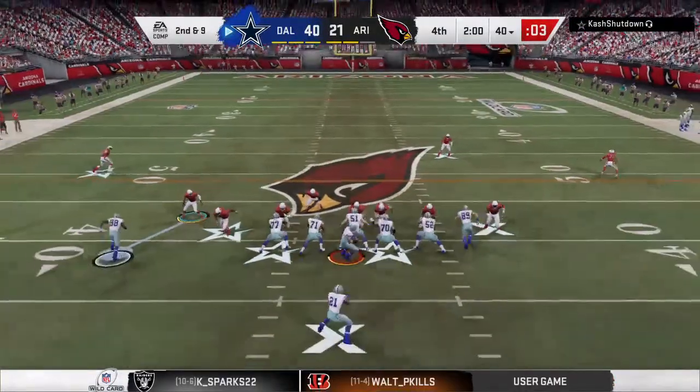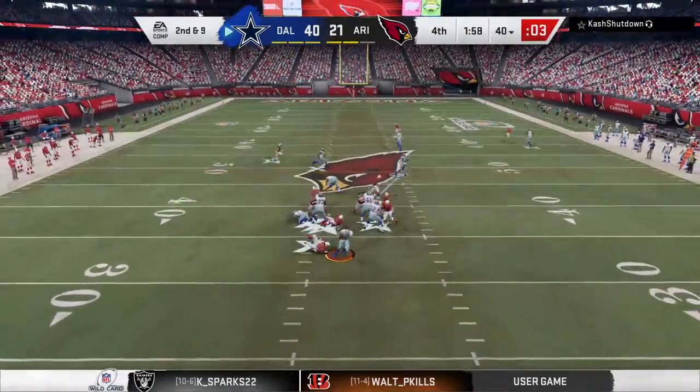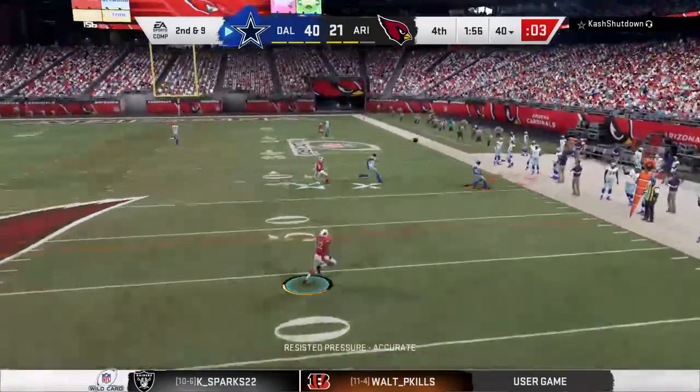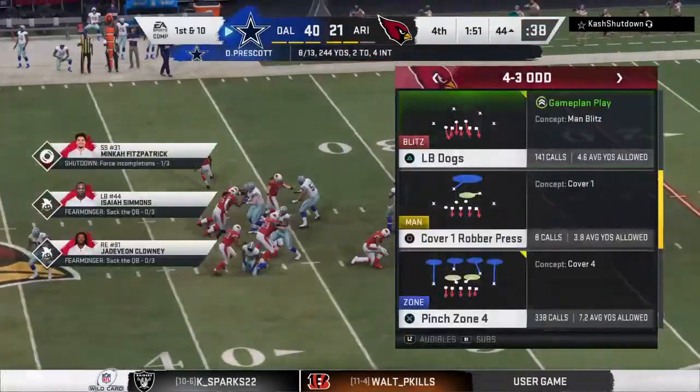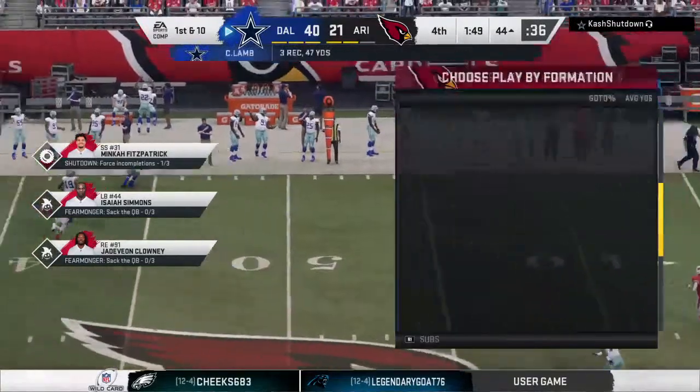On 2nd and 9, Prescott. Got a man on the right sideline. That's Lamb. It's a gain of 16 and the Dallas first down.